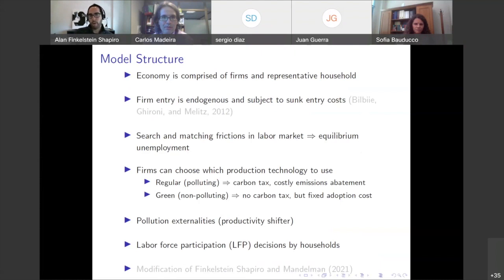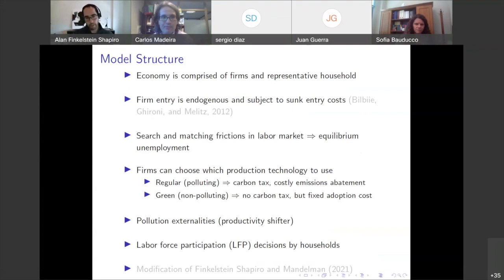In terms of the labor market, we're going to have a standard search and matching environment that leads to clear unemployment with, again, this twist of allowing households to decide whether they participate in the labor market or not. This is useful because it allows you to really think about how, in response to carbon taxes, households end up changing their search behavior for employment. And I'll show you how the behavior of unemployment actually stems from this search behavior on the household side.